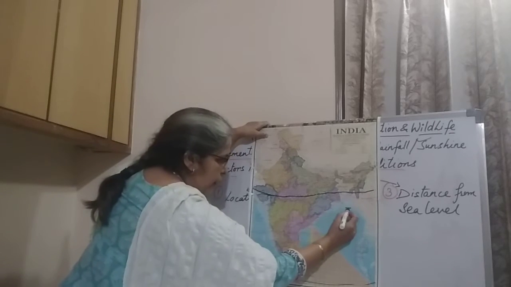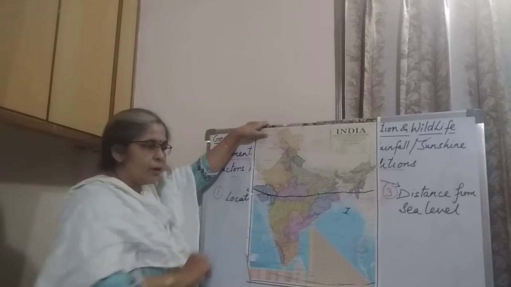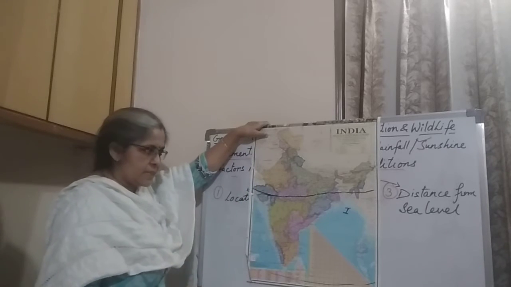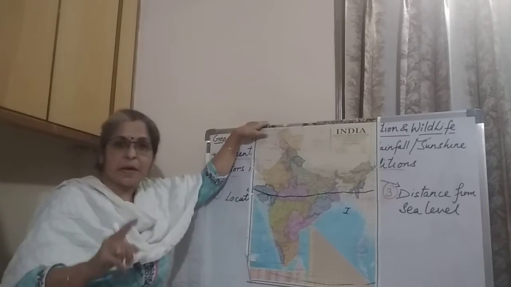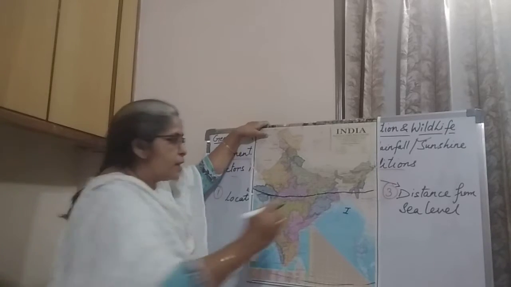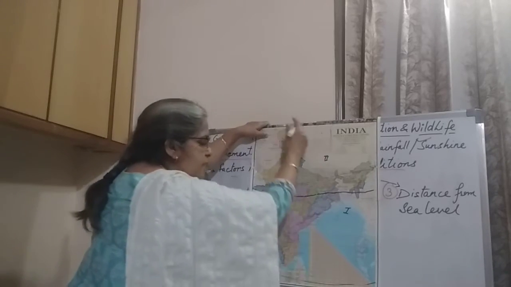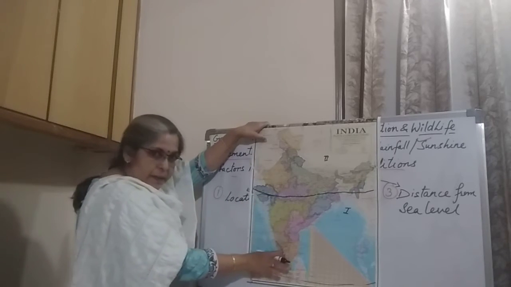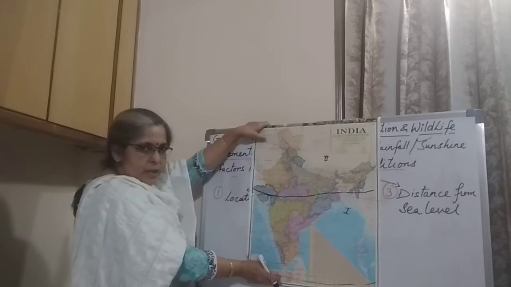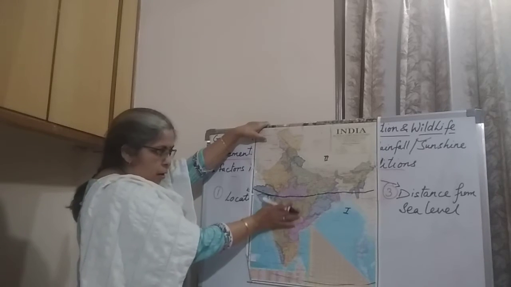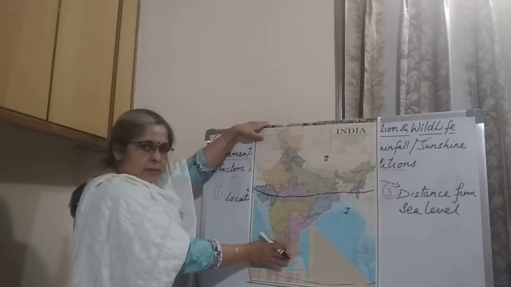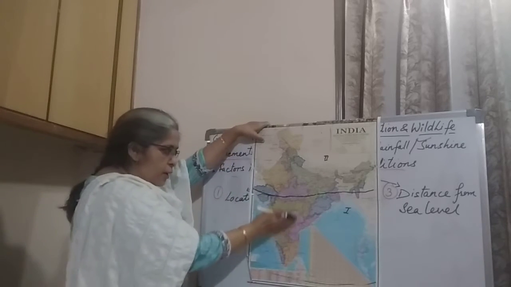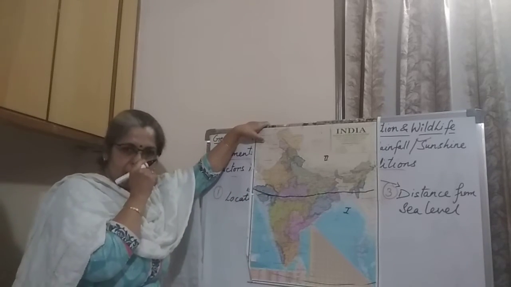This is the first part, known as tropical zone. Now, above the Tropic of Cancer is known as the subtropical zone. The second part is the subtropical zone. So the down part, which is very near to the equator, always has hot seasons, summer. They are not affected by the cold in the winters.